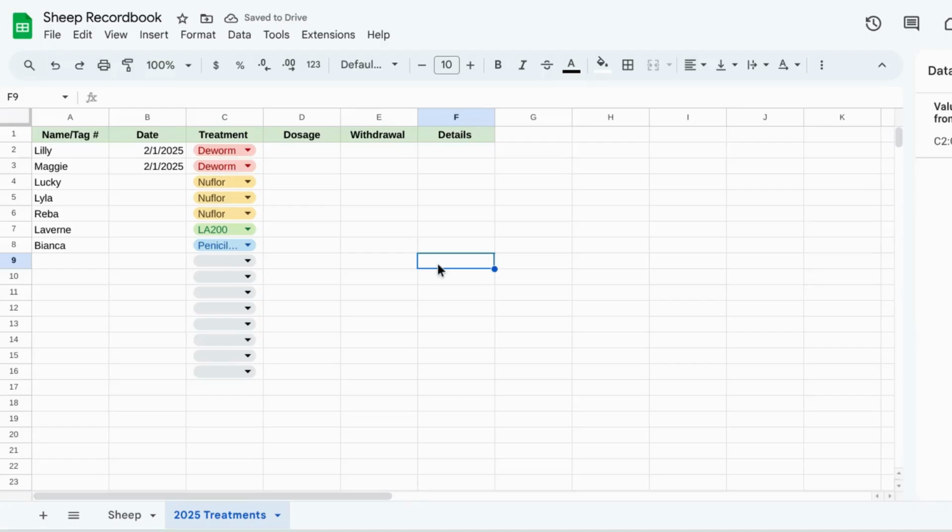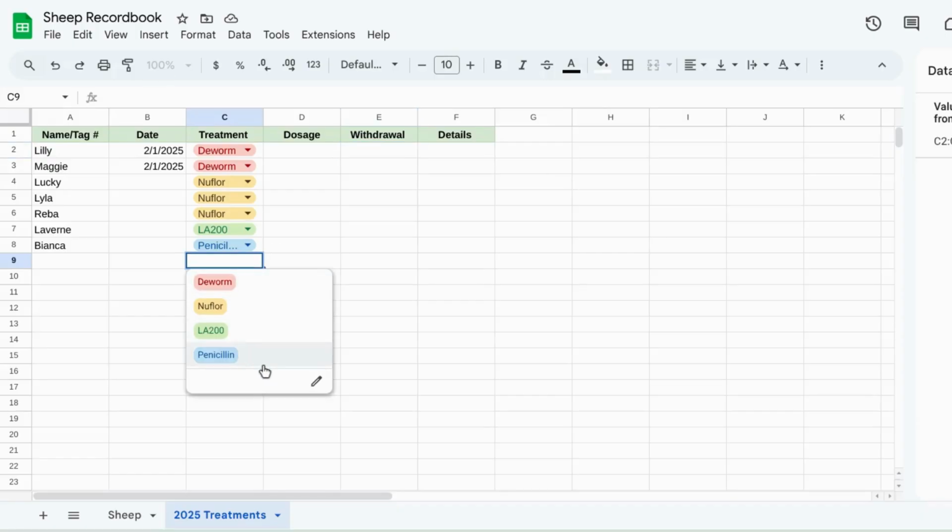I can look back at this, and because they are color coded, I can see if there was somewhere that was really, really heavy with one thing to remind myself of something that happened. So maybe, for example, this past summer, we had issues with hoof rot, and so we had a whole list of sheep that had New Floor. I can go back in my records, and all of the color in that one area just reminds me that, hey, something happened in that time. And I can look back at the dates so that the next year, when I get to those dates, I'm already thinking ahead of like, okay, I need to be watching for this to potentially happen again. So this is just something that I utilize because of the color coding.